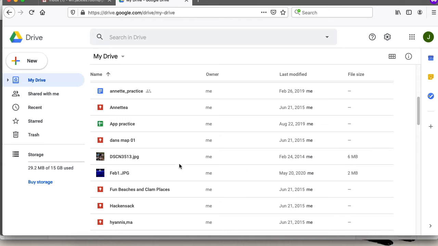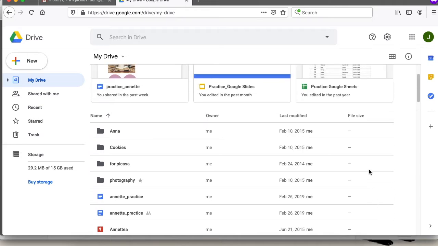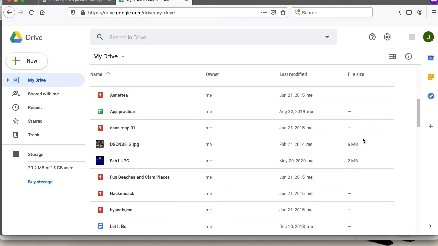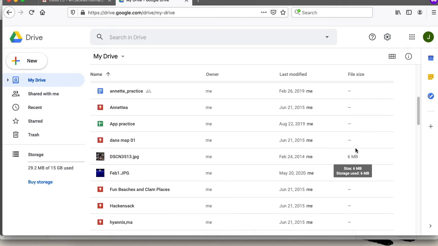So as you can see, these are two JPEGs, and one takes up 6 megabytes and one takes up 2 megabytes. So this is a good place to look at. If you feel that you're running out of space, you can actually check which files are taking up the most space.